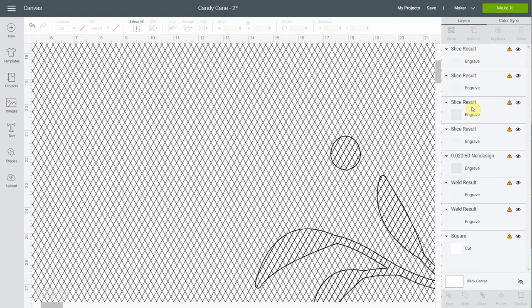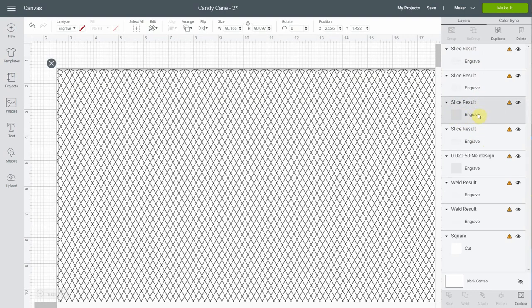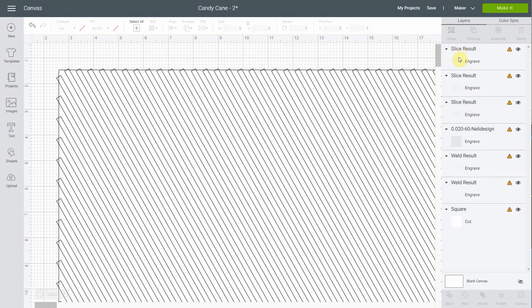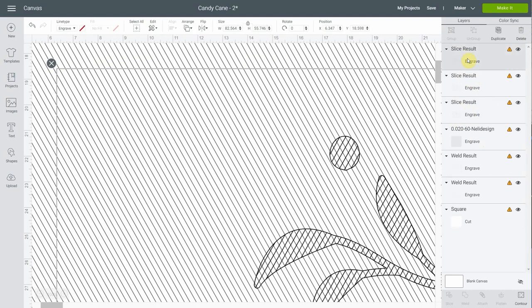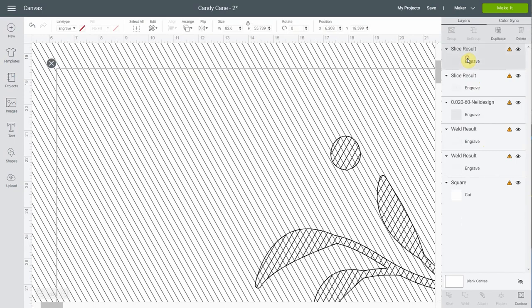So you see, one, two, three, four. Now, we don't want the full one. So this is for sure. That's not the one we want. So I'm going to delete it. And then you can choose to keep one of them. It really doesn't really matter which one you keep. So I'm going to delete this one and delete the second one and just keep this slice result. So keep that in mind.